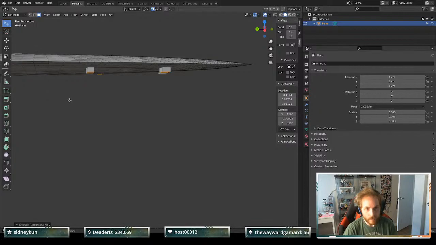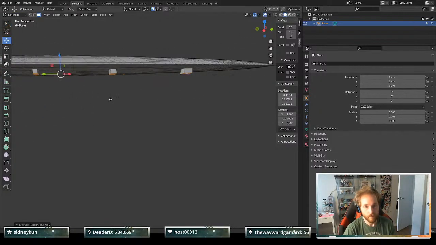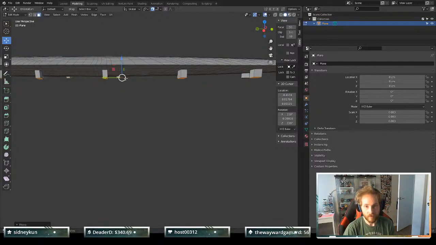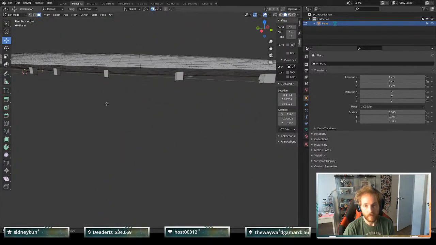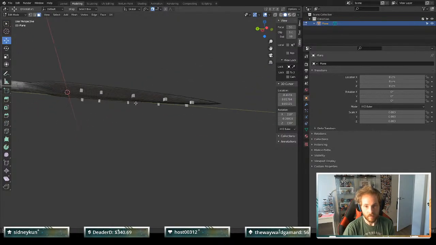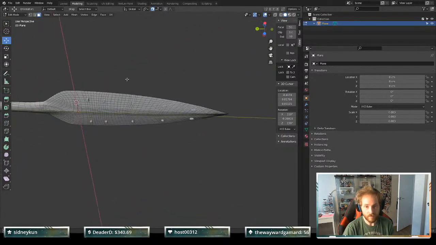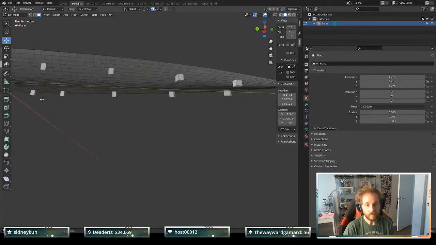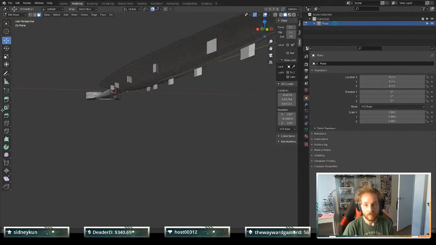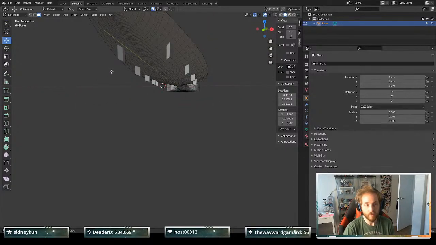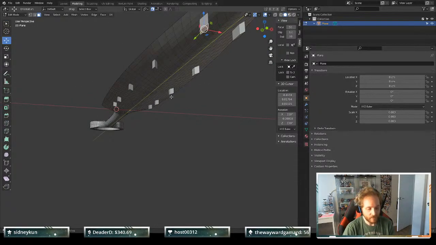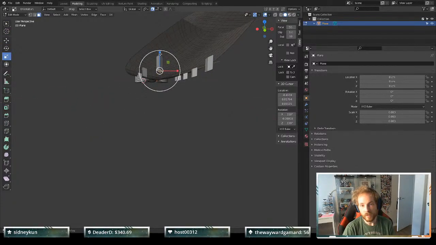So now all we need to do is just move these faces down. And that kind of looks okay. Keep the blade nice and steady, and then you can just clip it off. And then what we'll do is select the face, use the scale tool, and just flatten them out.